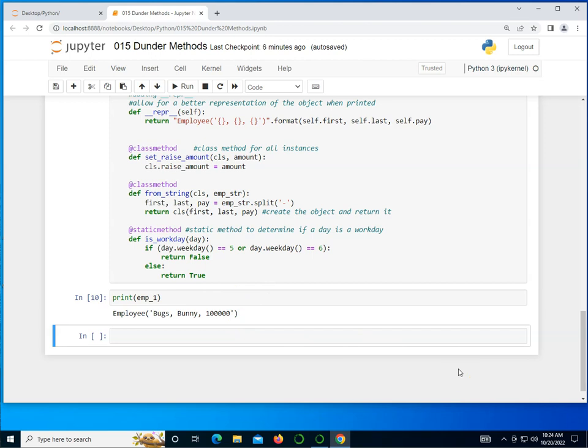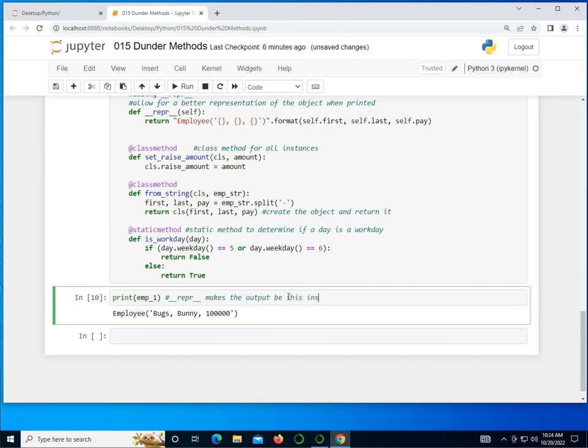Pretty cool that we can actually do this. We can override this stuff. So the repr method, let me make that note here, makes the output be this instead of the default. We overrode it pretty much. That's what we did.